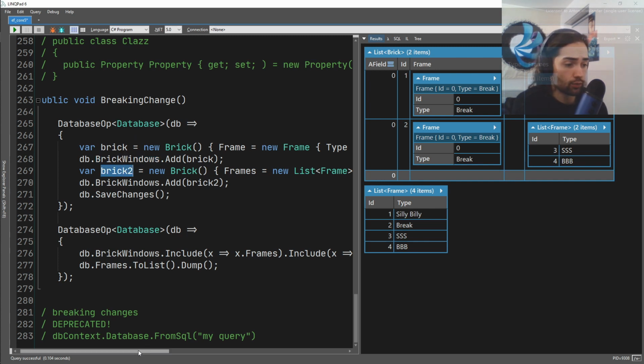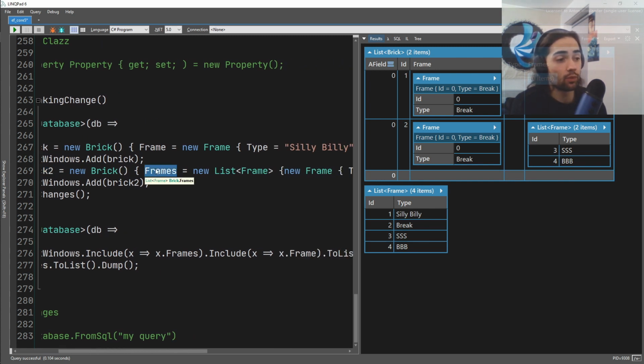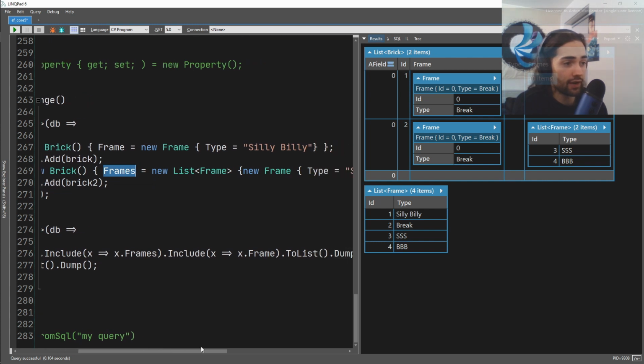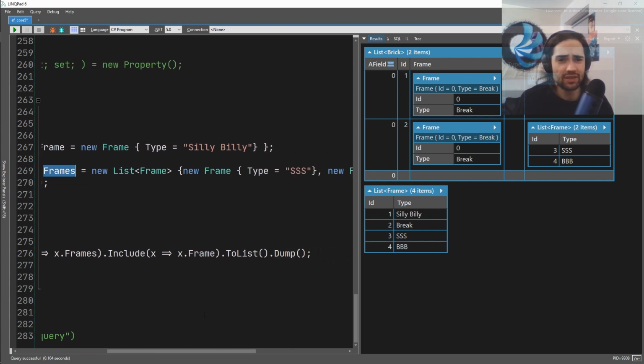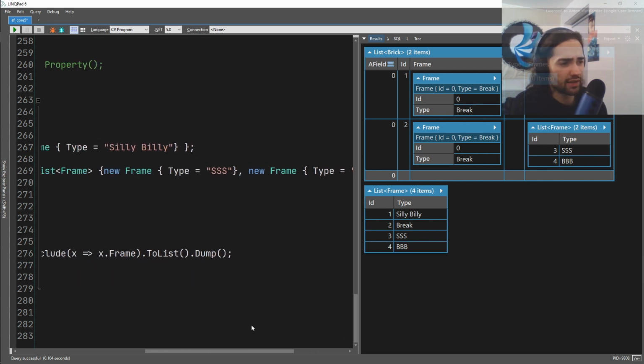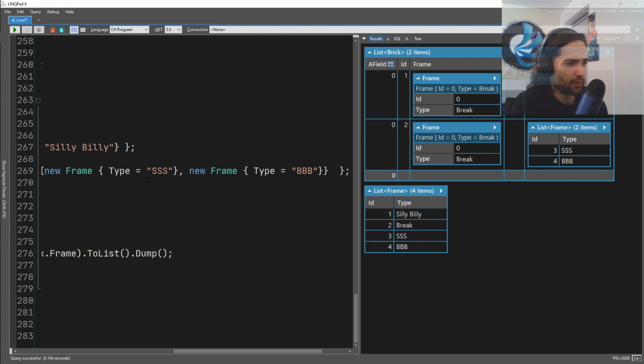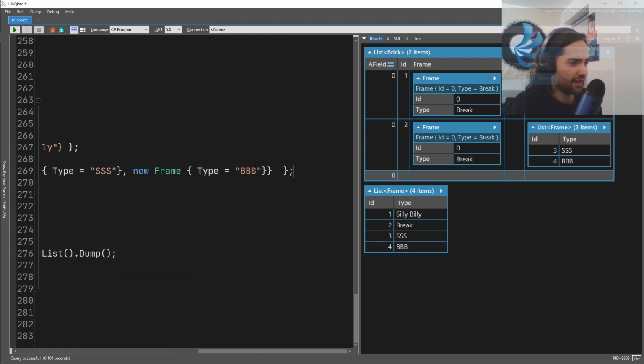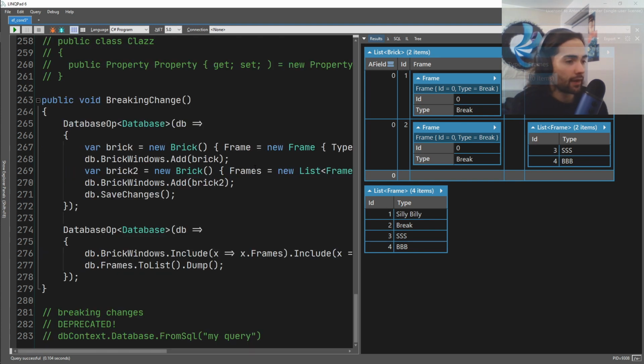Then we have brick 2. The second brick we created has the frames. This is a list of frames, a separate thing that lives in a different table. Here we just create two sample frames, like SS, S, and BBB. So we add brick 2 and we save changes.